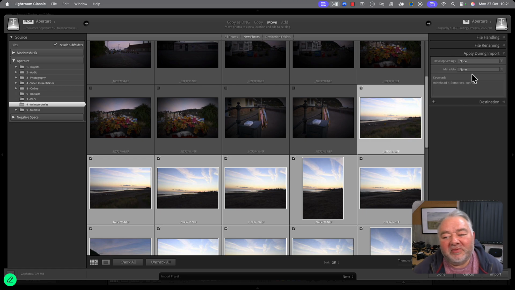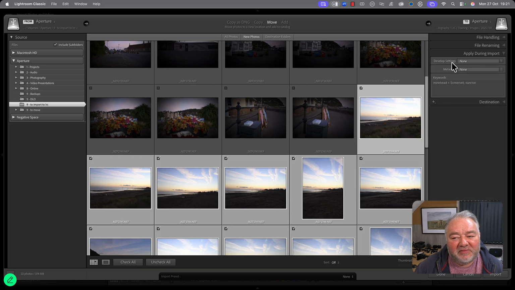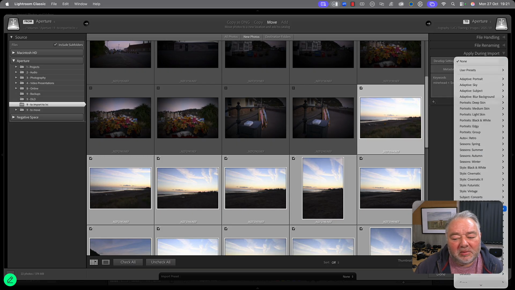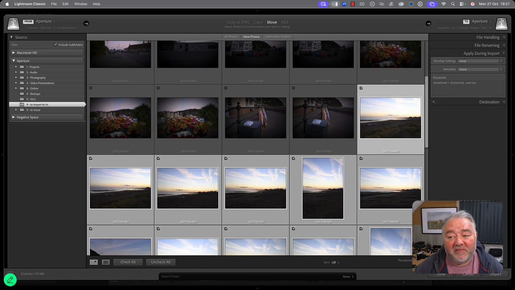Now, somebody asked me over the weekend about developing images and we talked about presets. And these are presets for developing. So it's got develop settings and you can apply a style. So somebody was saying that their greens are very green when they get imported. And I said, well, just create a preset, mute the green slightly in your preset and apply that on import. So we can go to color, make it brighter, more vivid. So we're going to go vivid. Going to make these colors a lot more vivid.